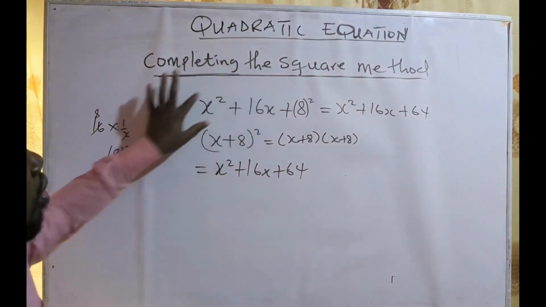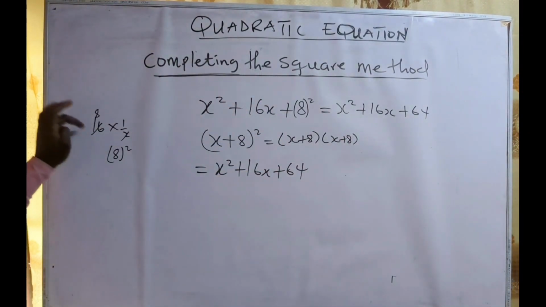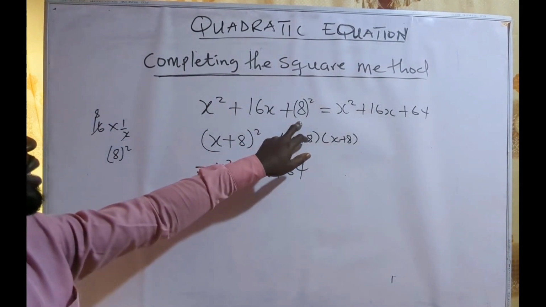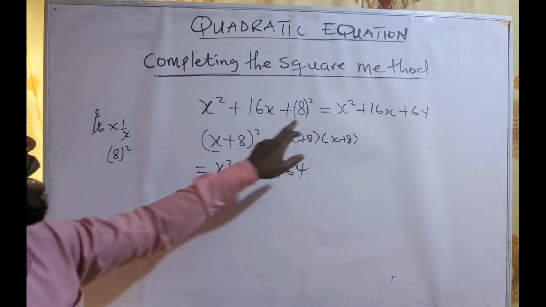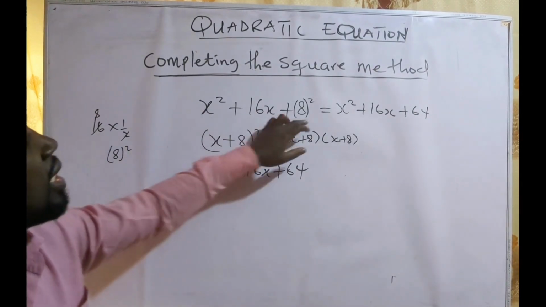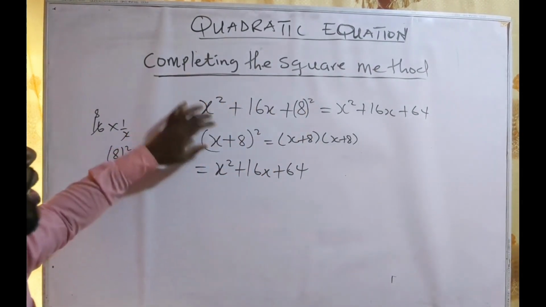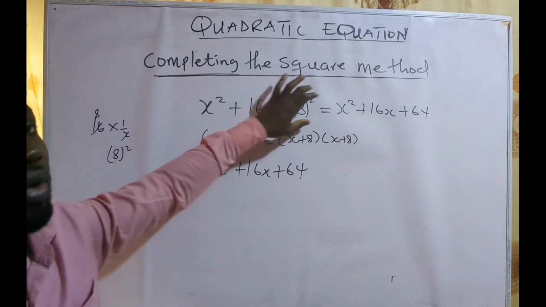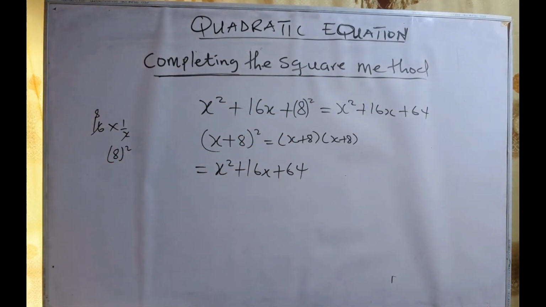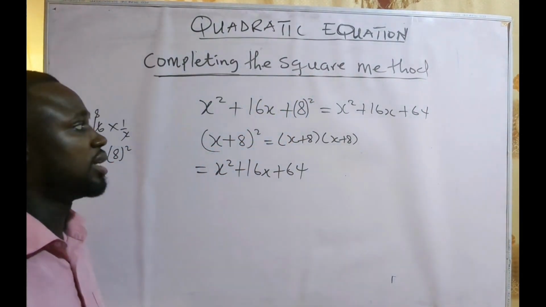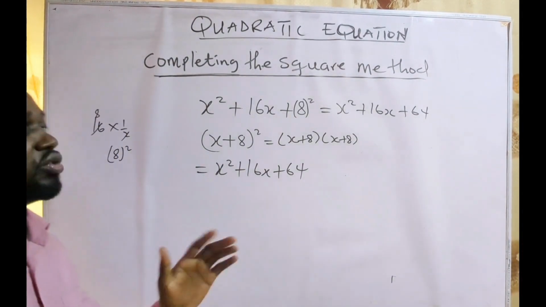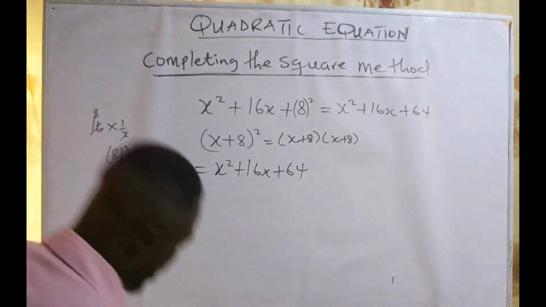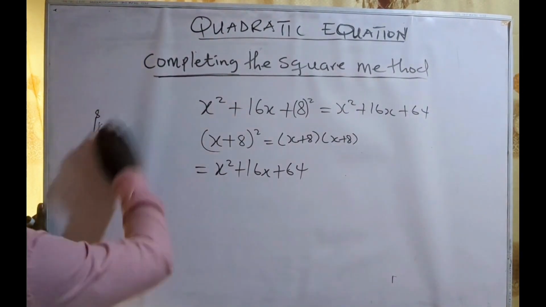So to complete the square, multiply by half, take the answer you get, then square it and add it to the expression, and it becomes s plus 8, or whatever you have here, all squared. You write it like this, and this has become a perfect square. You have completed the square. That is the approach you are going to use to solve the other questions. If you understand this from here, then it will be simple for us to continue. Alright, so let's move on.